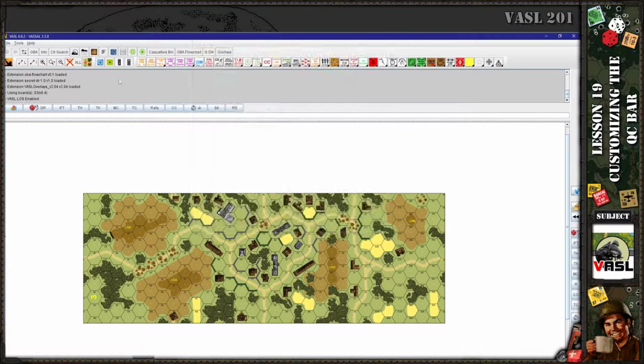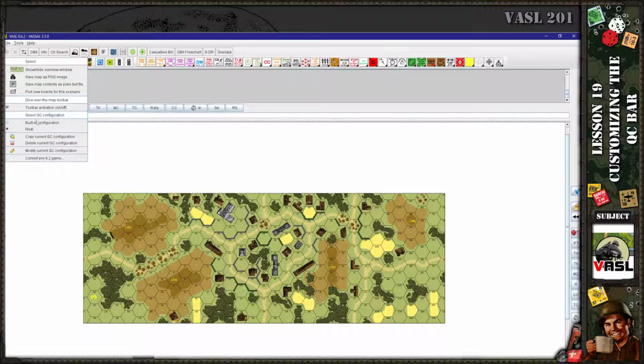So to start editing the quick counter bar, click on the little orange squad leader guy throwing the potato masher here. And here's where this action takes place. I currently have mine set to Neil, which is my quick counter configuration. If you click the built-in configuration here, you'll see the buttons at the top change to the default.